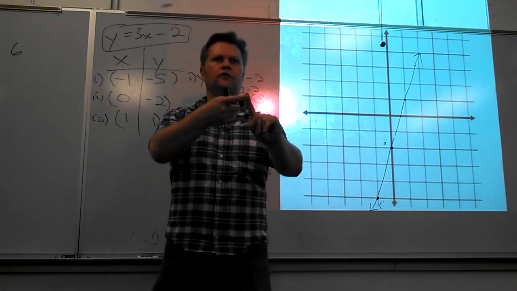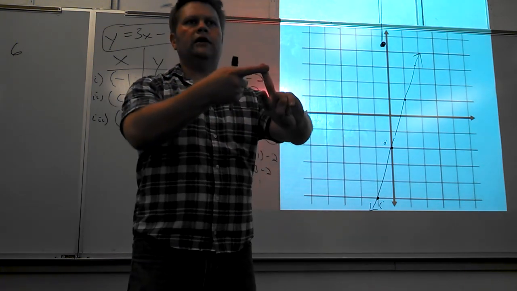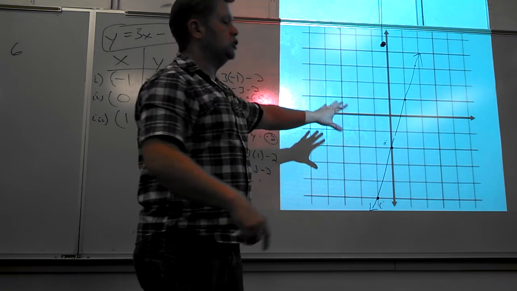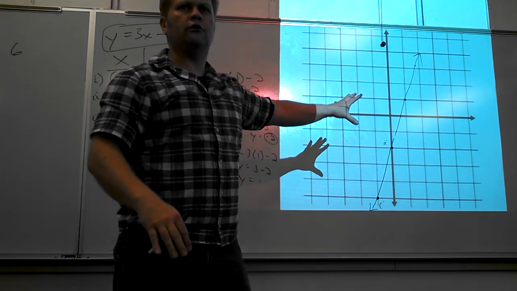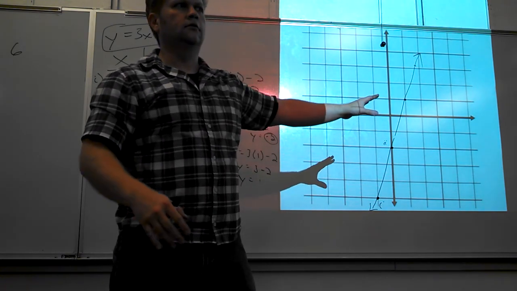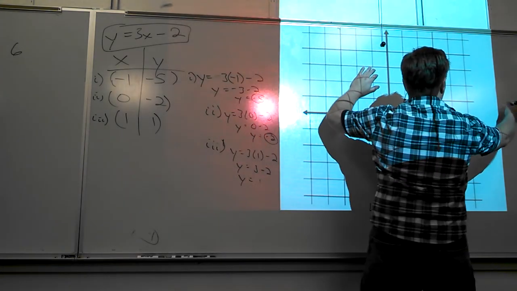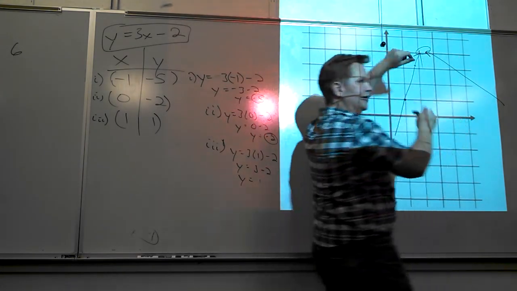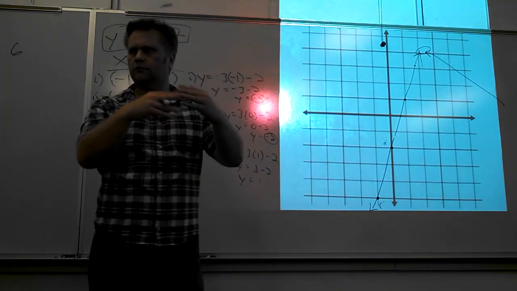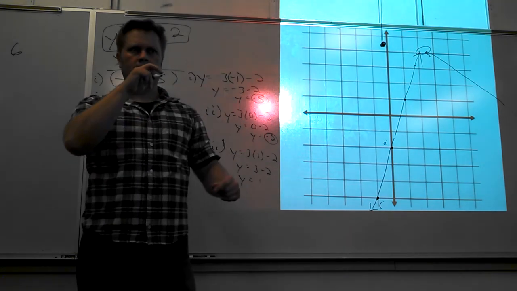So that's one level of why we graph. The more important level of why we graph is when we get the picture of it, we can see things that we might not otherwise see. And then if I had another equation coming in, I can see, are they going to actually hit? Like I was saying before. Right? I want to take that thing out.